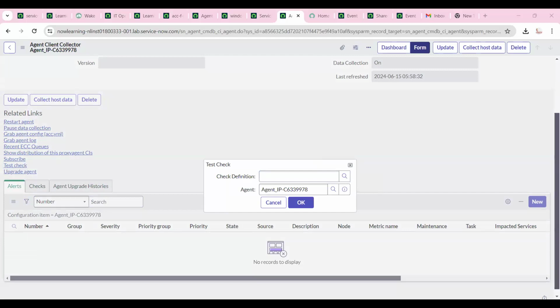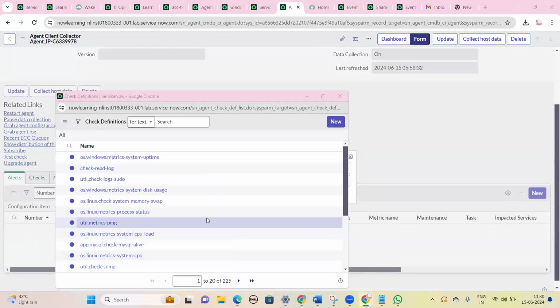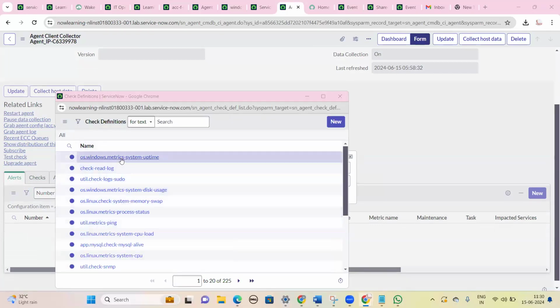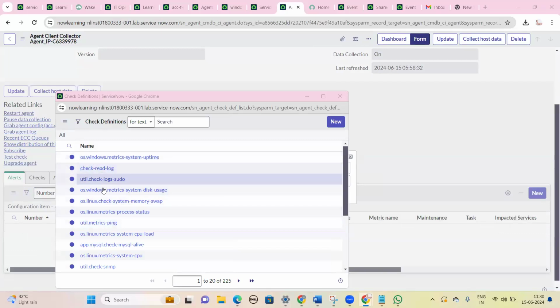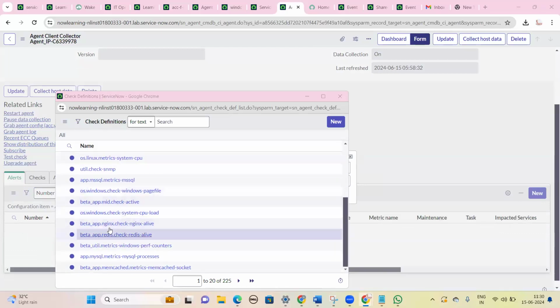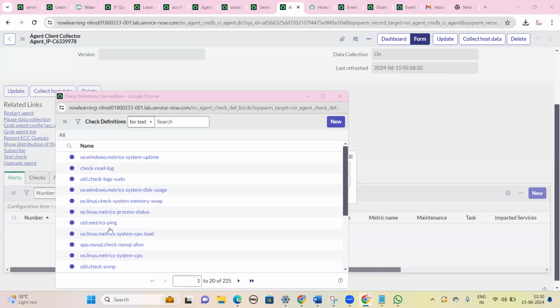I think that screen is not visible to you. Can you see here? Yes. Whether I want to check the Windows metric, read logs, disk space, Unix, Linux, whatever I need to be monitored. This kind of monitoring checks you have to do first of all. If I want everything, I need to go one by one.